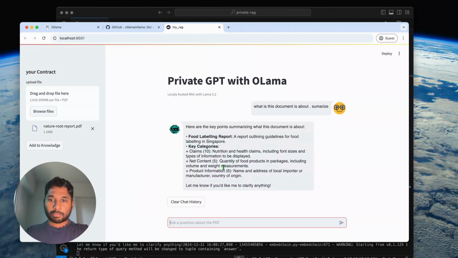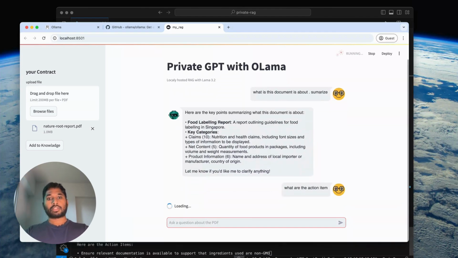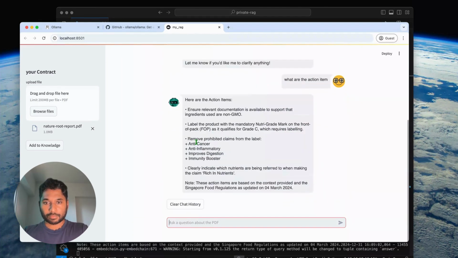It's about food labeling, some categories. So let's see what the action items are. So it says these are the action items.